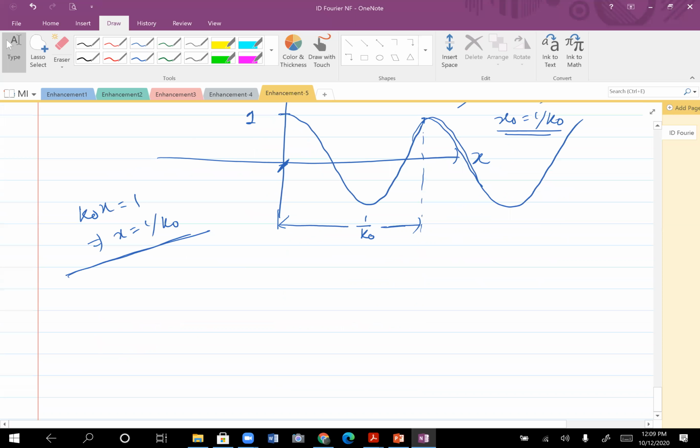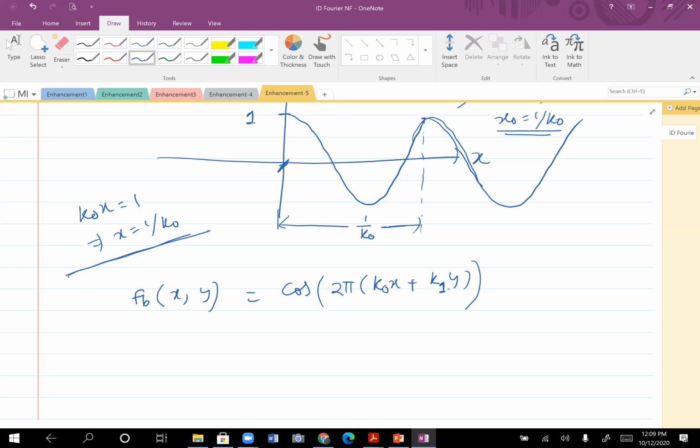Now let's go back to 2D. So let's call this f of function x comma y, which is equivalent to cos of 2 pi into kx into x plus ky into y. This is the function. K1, K2. Sorry, I was repeating the same mistake. So let me call it k naught and k1.